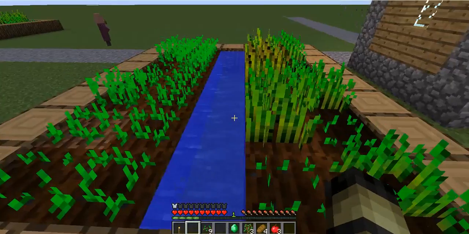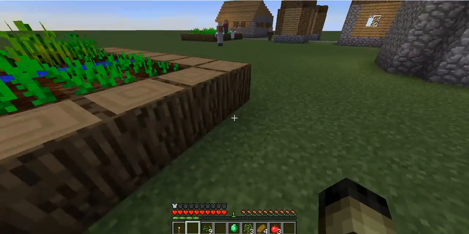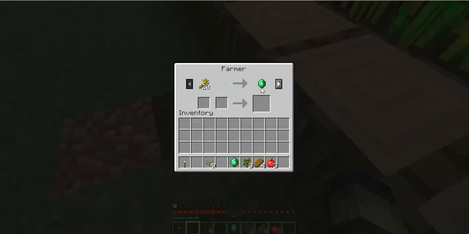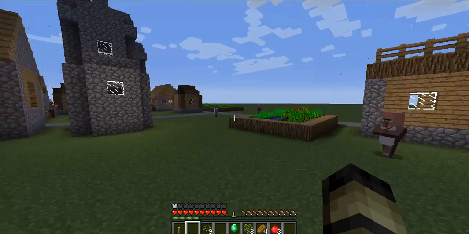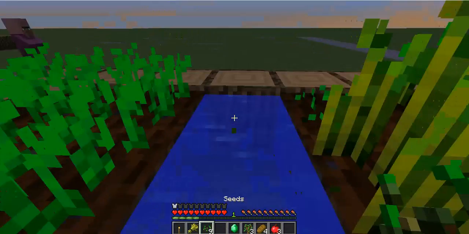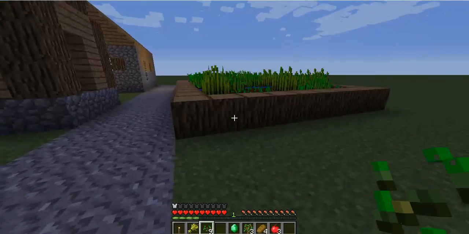Let's see, potatoes, nothing. Oh, wait, does he still have that wheat trade? Alright. Yeah, he still has a wheat trade. Now there's potatoes or carrots. Whoa. Alright, so we'll collect as much wheat as we can. Bam. That's not fully grown. Alright, here we go. Oh, God.